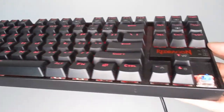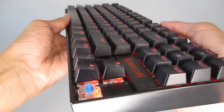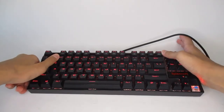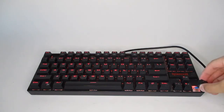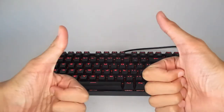Now let's go over the pros and cons of this keyboard. The pros are that it is cheap and always available. The cons are that it has a plastic base, not very many customizable options, the switch quality, and the ABS keycaps. Now onto the gameplay.